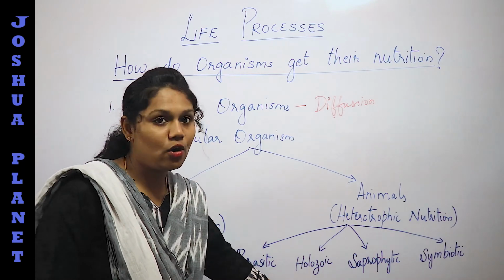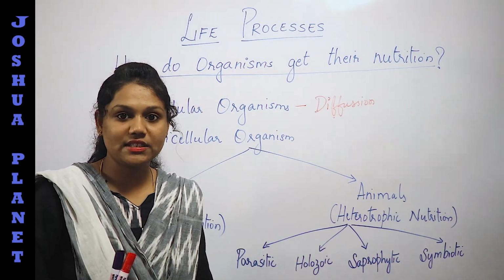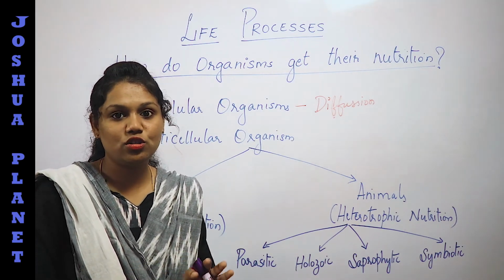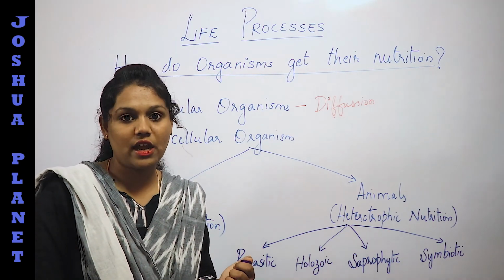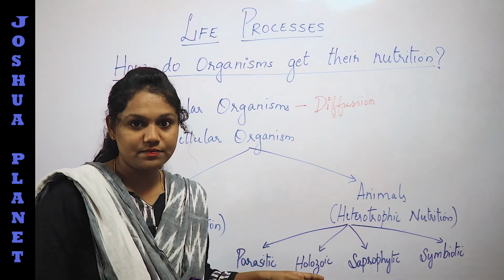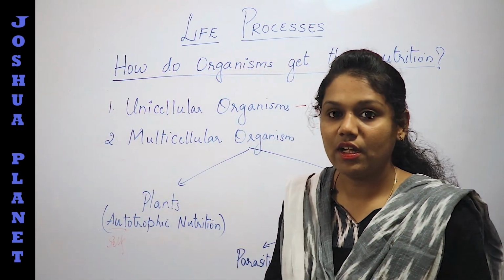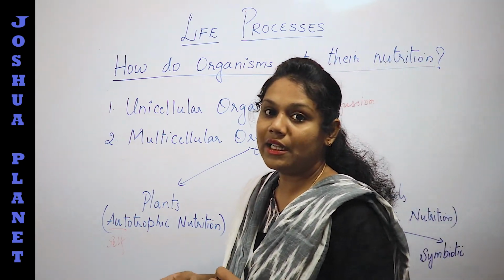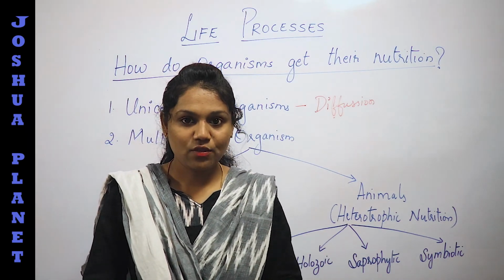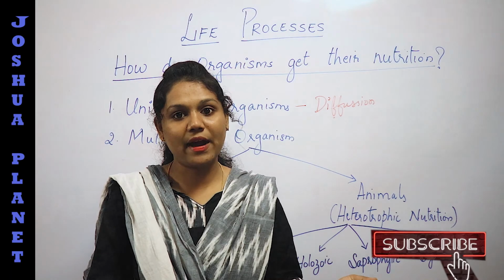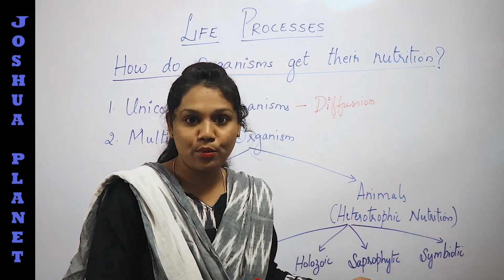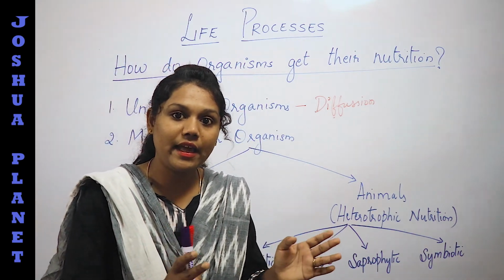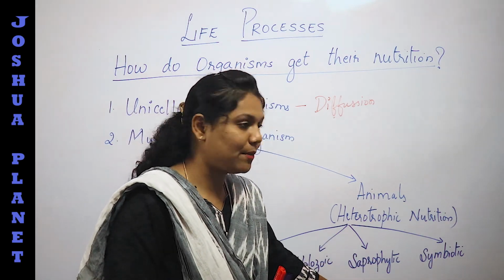Then you have the process of holozoic nutrition. Holozoic nutrition is seen in human beings. The word holo means inside. The entire process of nutrition happens inside the body of an organism, then it is called holozoic nutrition. Then we have saprophytic nutrition. Saprophytic nutrition is seen basically in fungus. Fungus will depend on dead and decayed organisms for their food. They eat the dead and decayed parts and they help in the process of decomposition. So that is what saprophytic means. Some organisms depend on dead and decaying organisms for food, and those are saprophytic organisms.